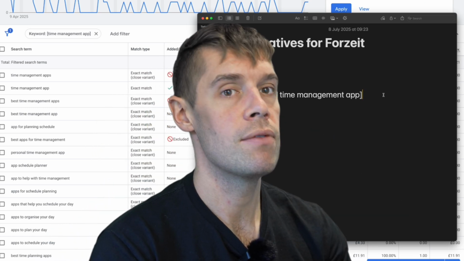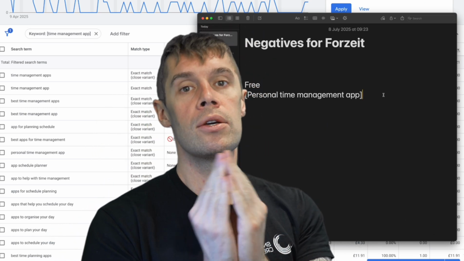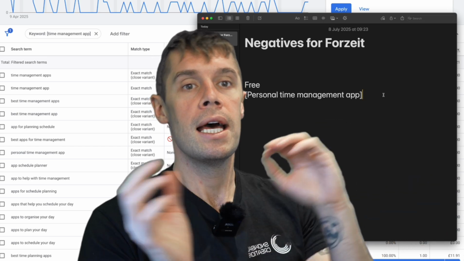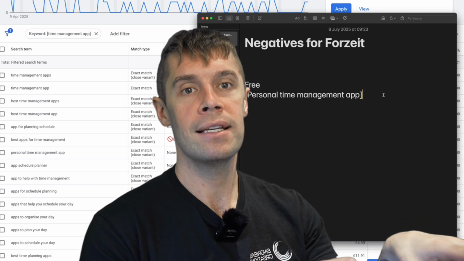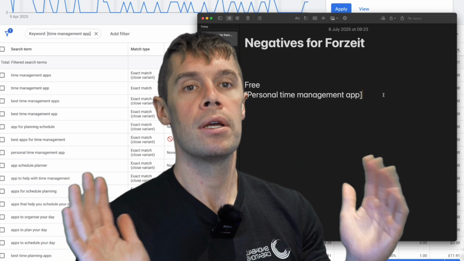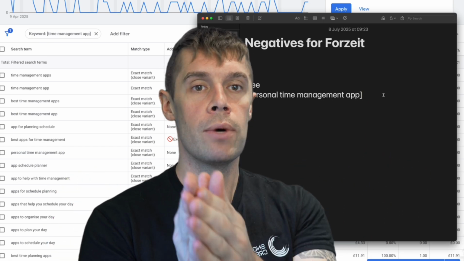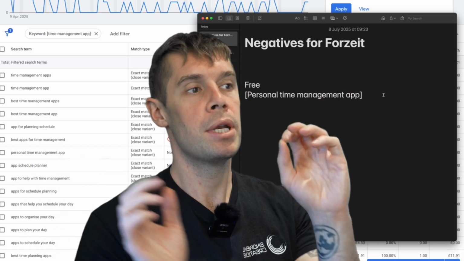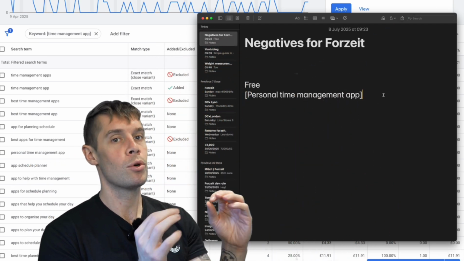With the positives, the really simple way to think of this is that Google is trying to let as much traffic through as it can, because Google wants to spend your budget, and so Google wants to keep things open. So it's made the normal keywords more open, but it's kept the negative keywords more strict.